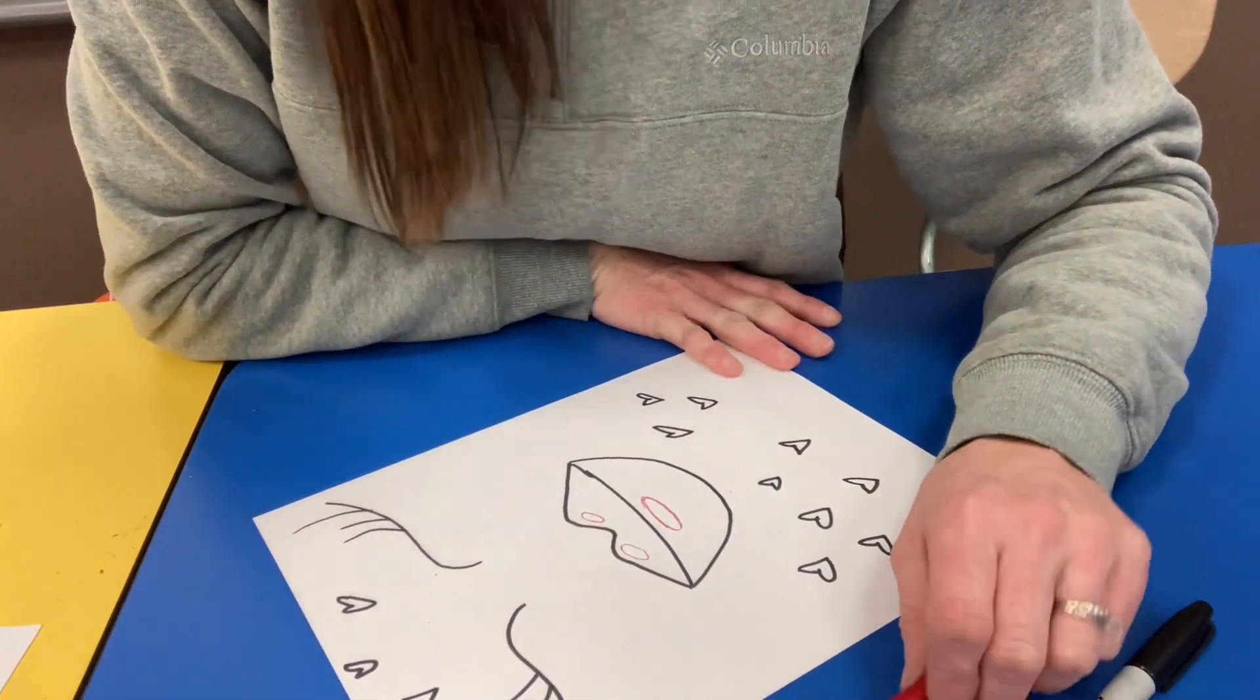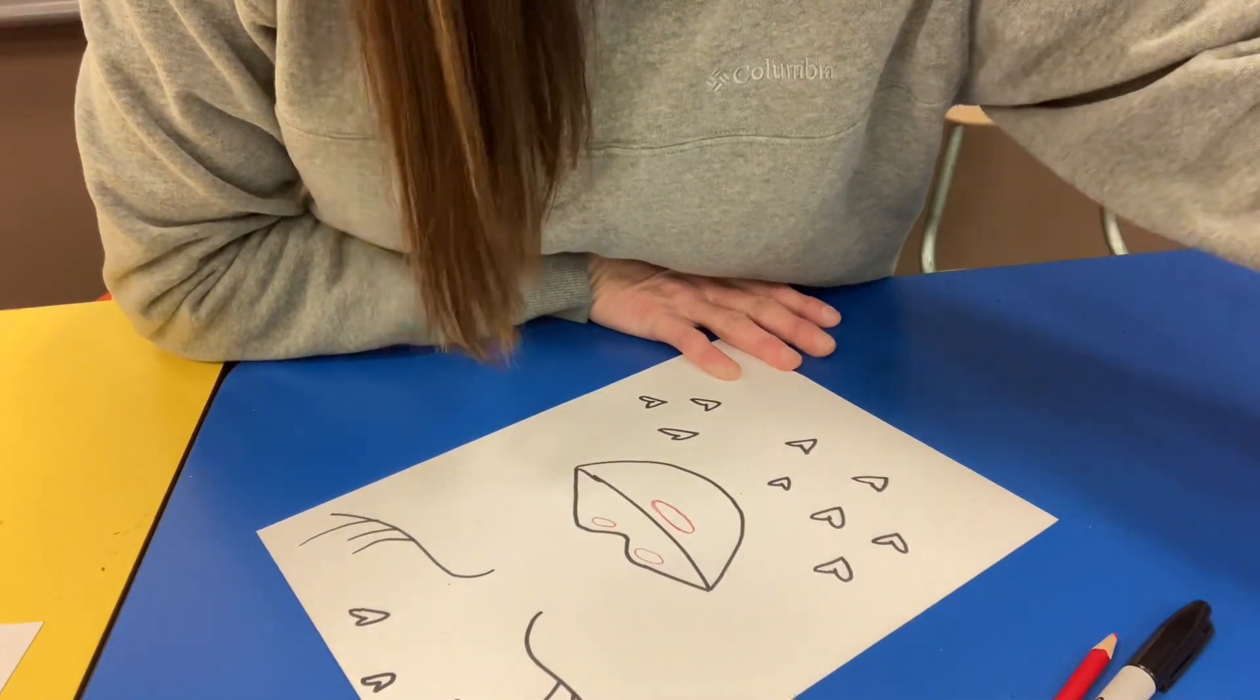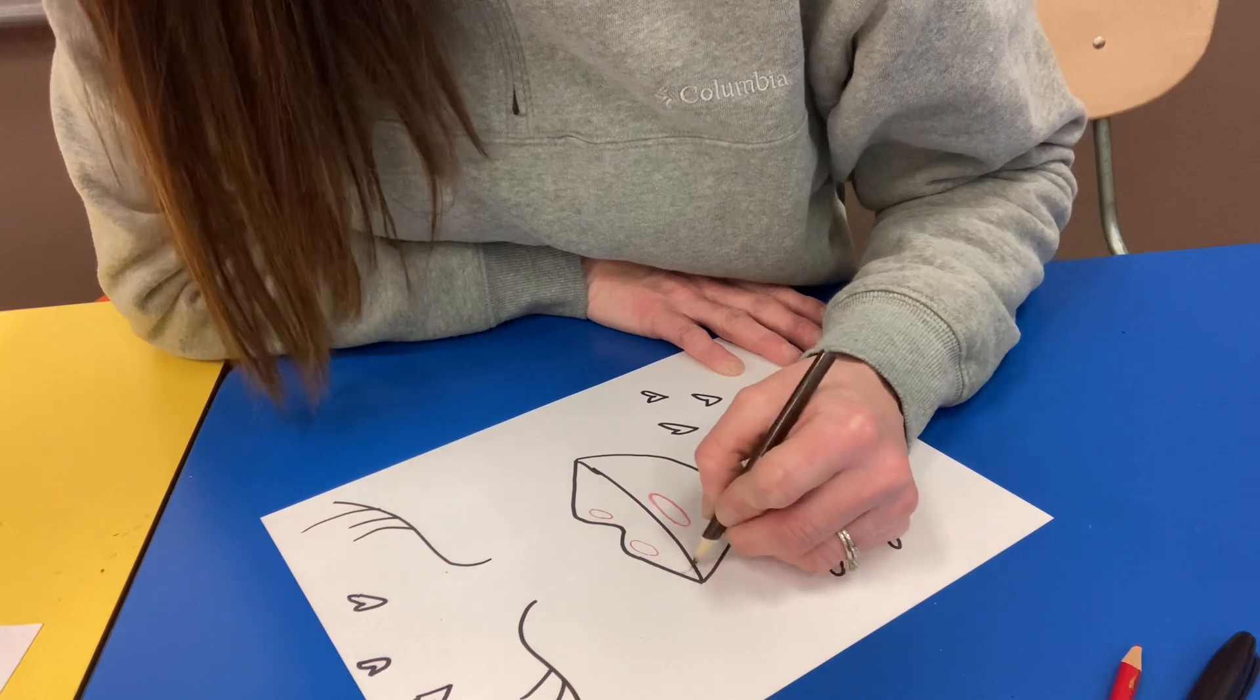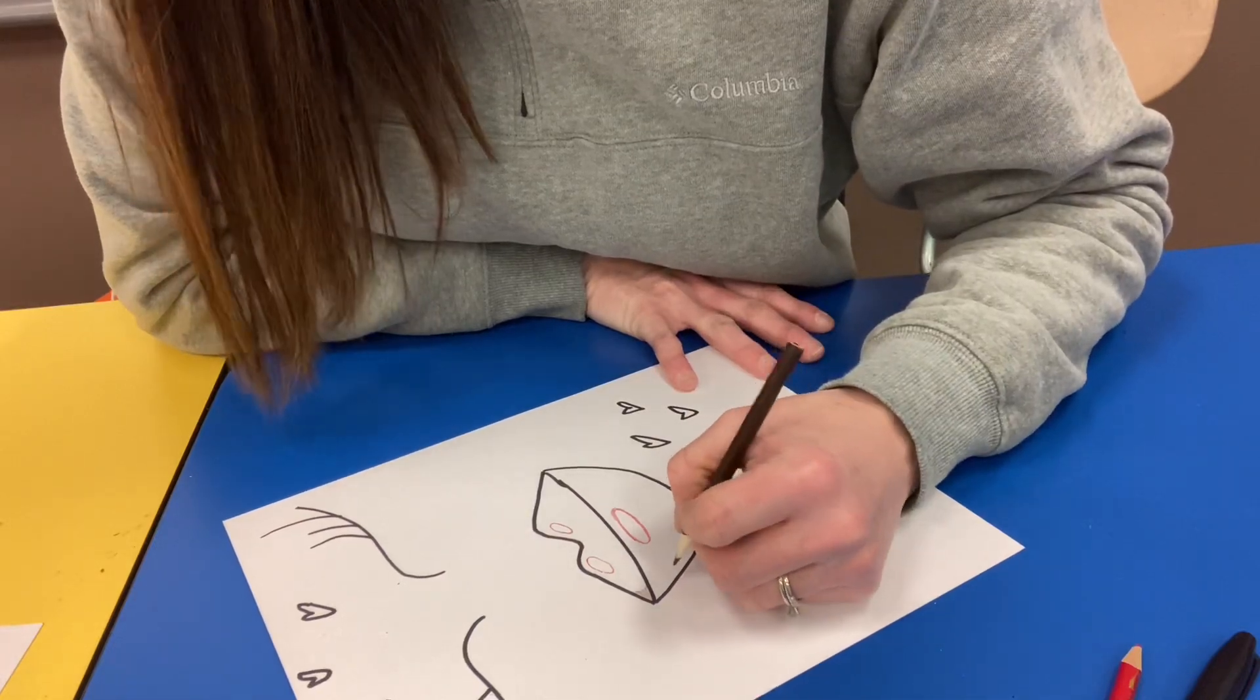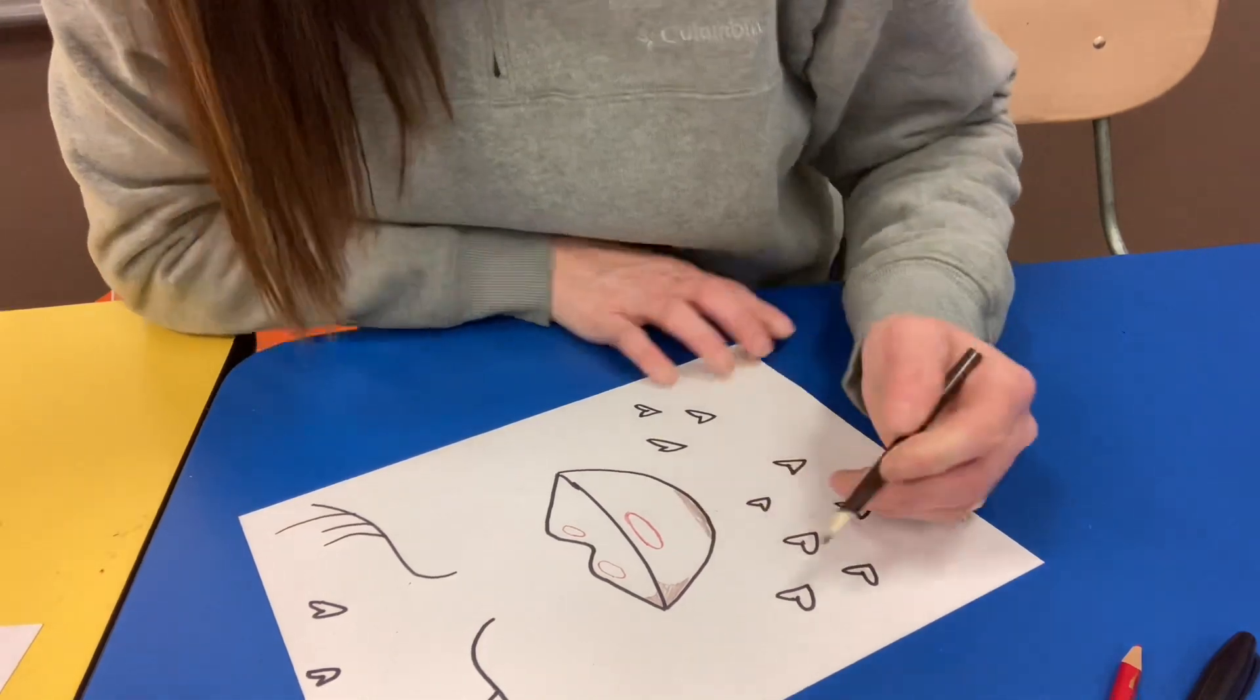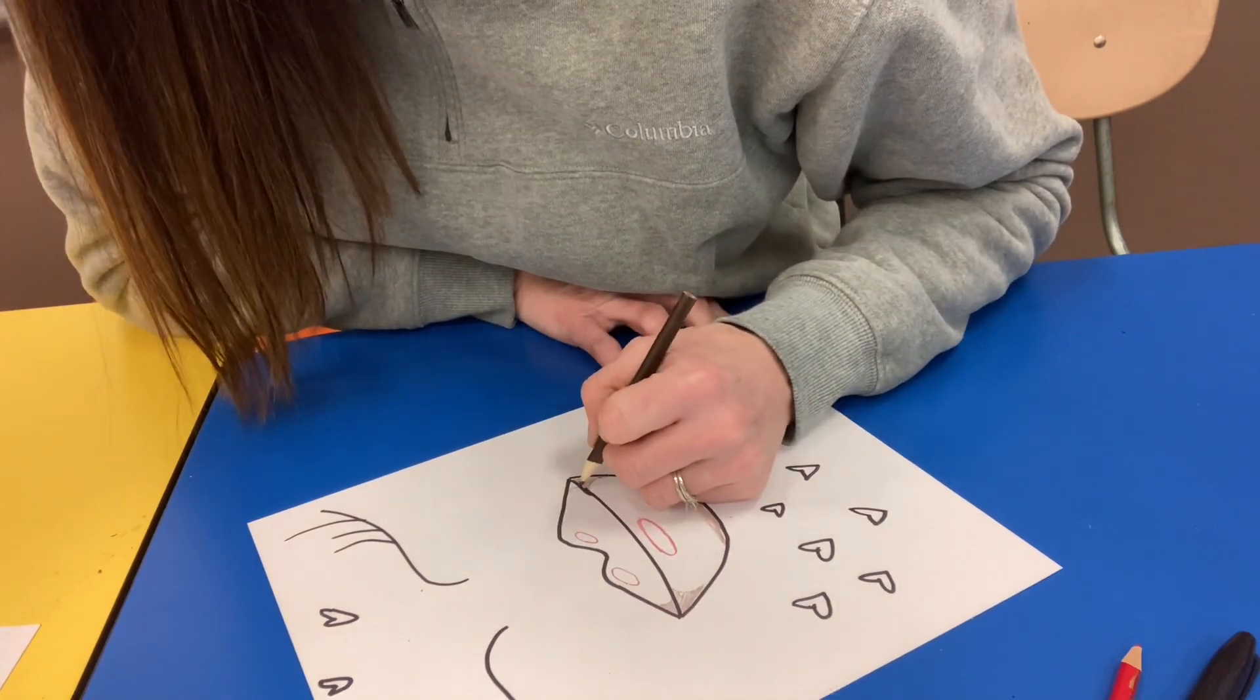So the next thing we are going to do is shade a little bit of brown onto it. I'm just going to make it lightly. We're going to color it in because here in a second we are going to go over it with our red. We are doing this just to give the lips a little bit of definition, and it's going to look awesome.